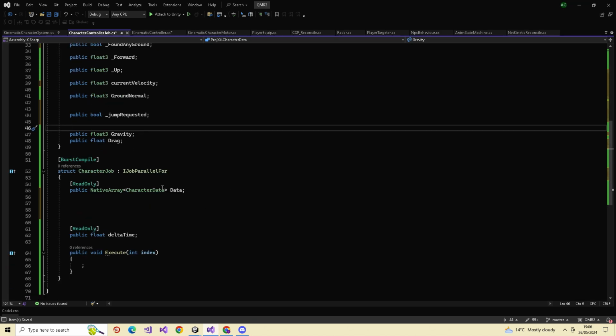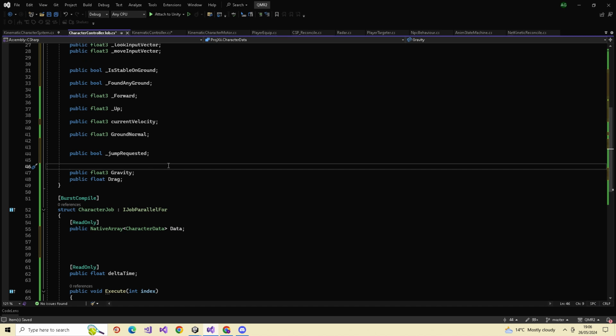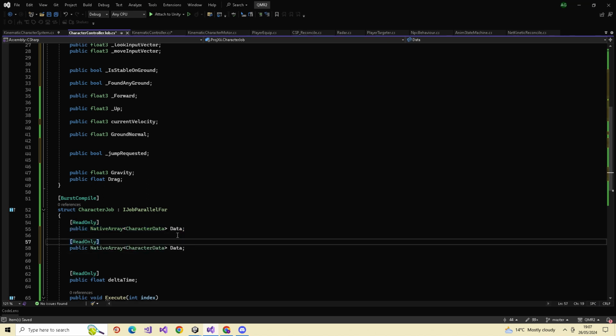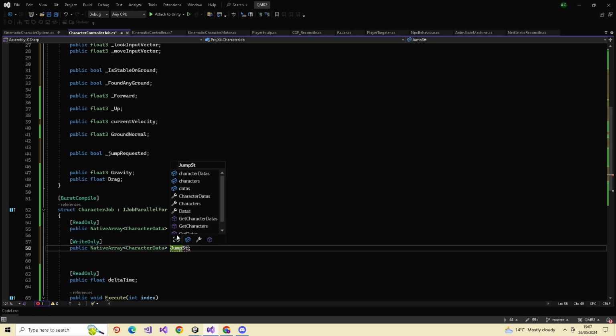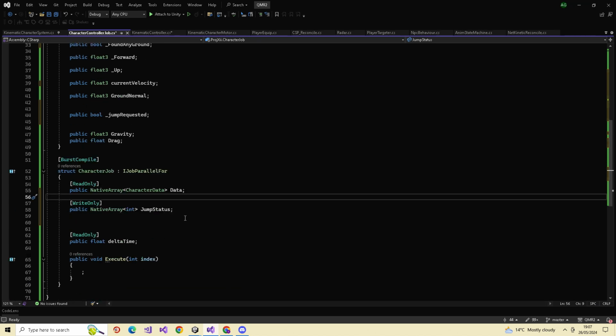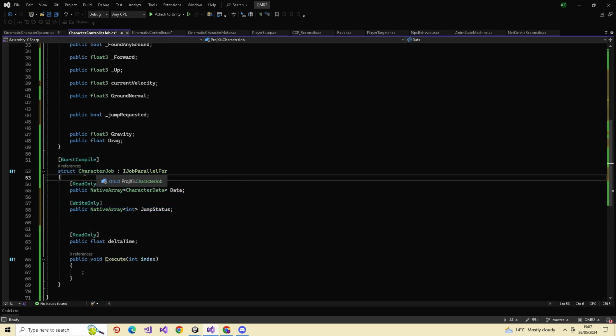Because it's a job, I think it's going to be one of the things it needs to pass out in addition to the velocity. The only other thing is going to be jump information. Jump status. So I was thinking I could put an integer, a number that tells us about the jump status coming out of this.